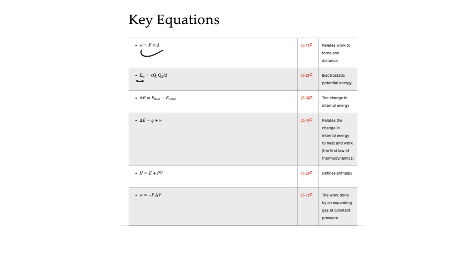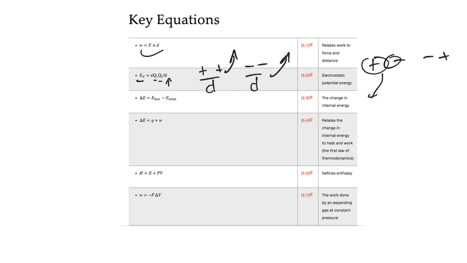The energy of electrostatic attraction is related to the charges of two particles divided by their distance of separation. So this equation is pretty easy. If you take a plus and a plus or a minus and a minus, and then separate them by some distance, then the energy goes up. So if you're bringing these particles together, you get a positive energy. That's not good in terms of the particles having some stability. But make it a plus and a minus, or a minus and a plus, and of course those particles are attracted together and you get a negative energy. You get an energy of electrostatic attraction. So the closer you make two charged particles, the better.